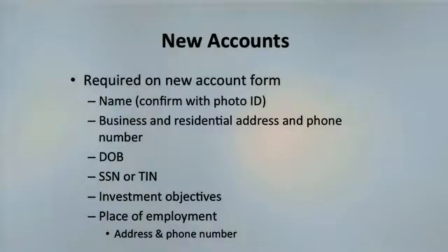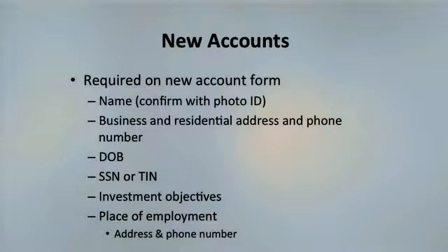New accounts. Required on a new account form would be the client's name. Now we have to confirm the client's information, their name, with a photo ID. Probably the most common form of identification we use to do this confirmation is a client's driver's license. We need to collect the client's business as well as their residential address and phone number. We need the date of birth. We need to get the Social Security number if it's an individual or joint account. We need to get the tax ID number if it's some type of corporate or an account for an entity.